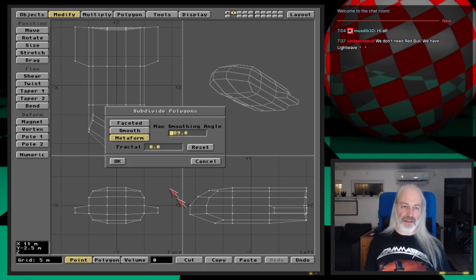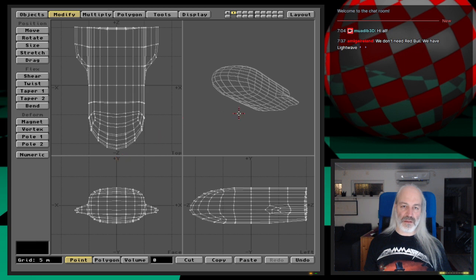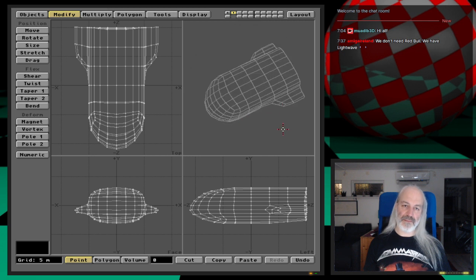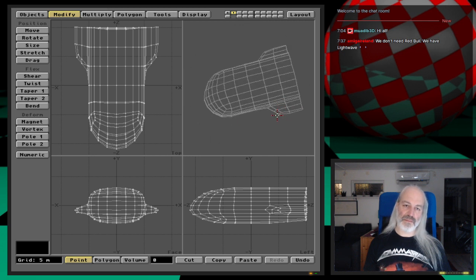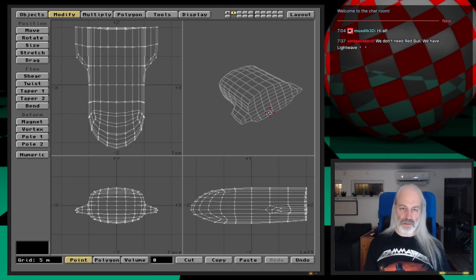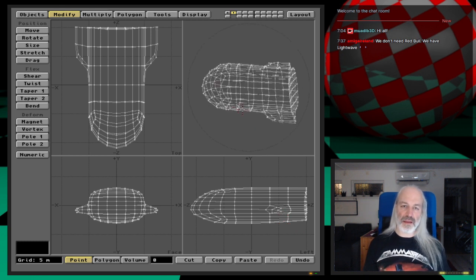Okay, and then let us repeat our metaform. Metaform there. Cool. This looks good. So let me see here now. Do I want to add anything more?